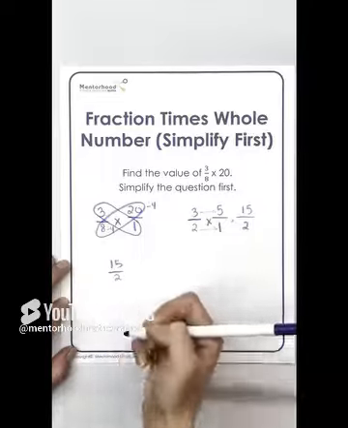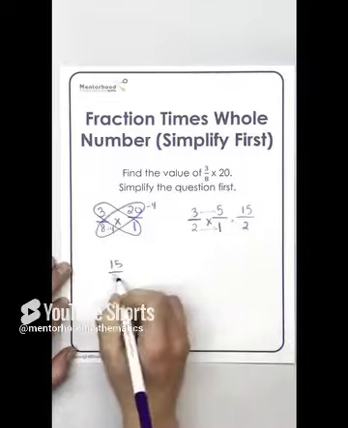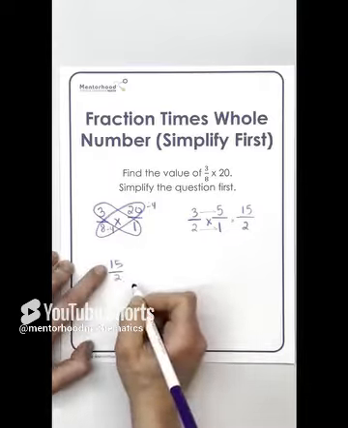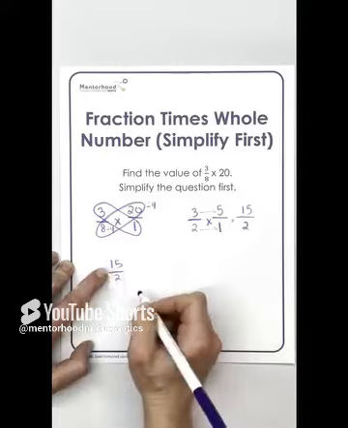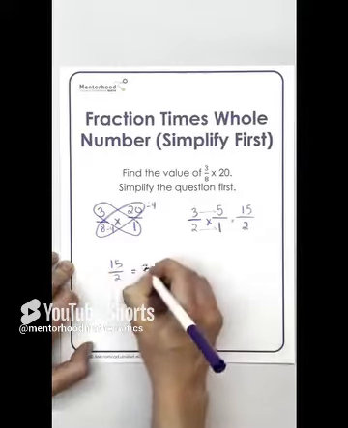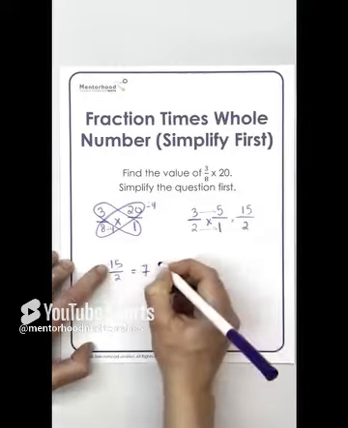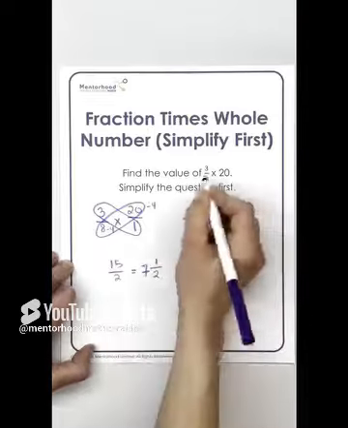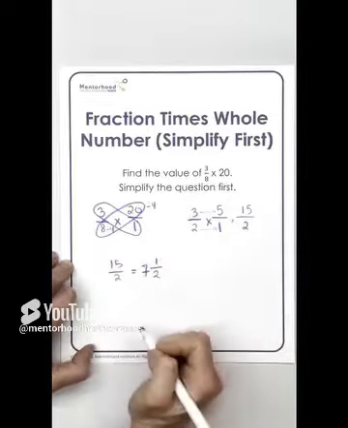If we want to put it in mixed fraction form, we simply have to figure out how many wholes go into 15. So how many full groups of 2 can fit into 15? 7, right? Because that would use up 14. So this is the same as saying 7 wholes. And if we use up 14, we've got 1 left over. So 7 wholes and 1 over 2. It's the same as 15 over 2. So that is 3/8 of 20. 7 and 1/2.